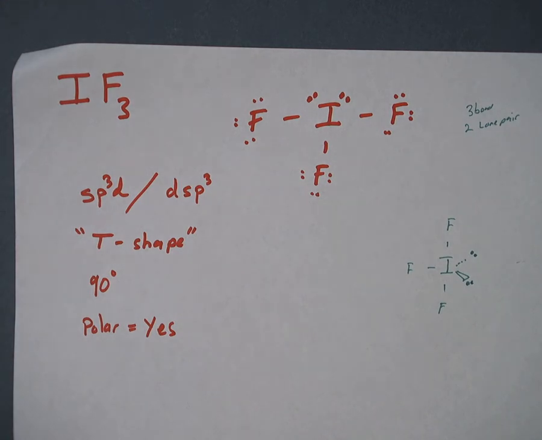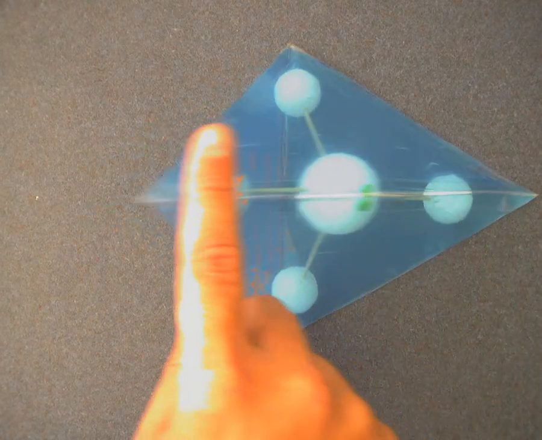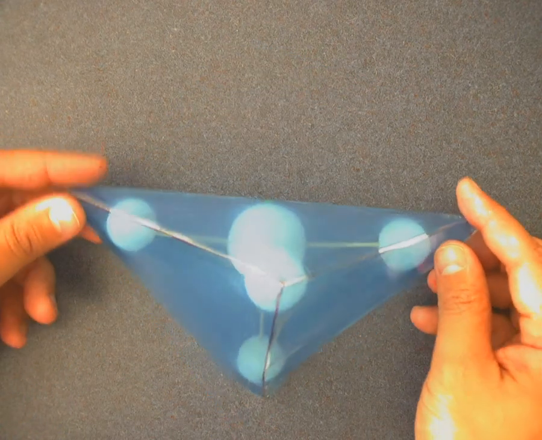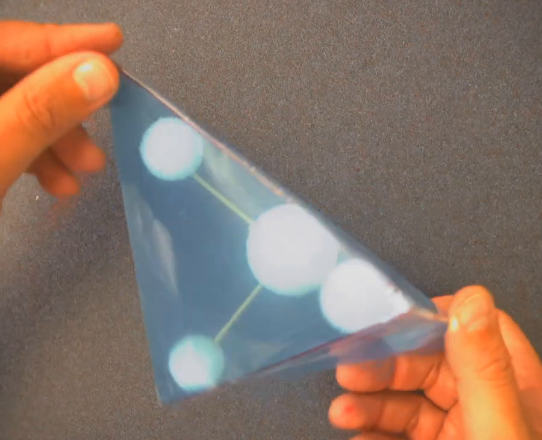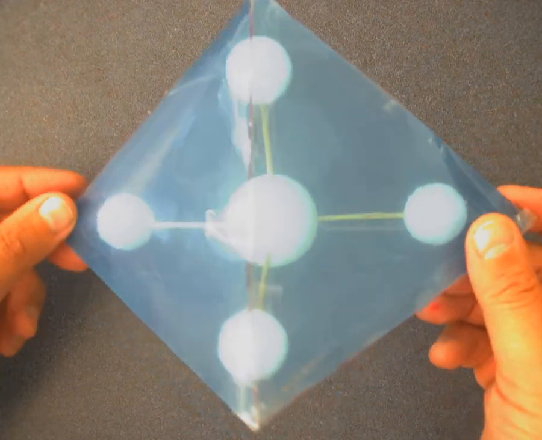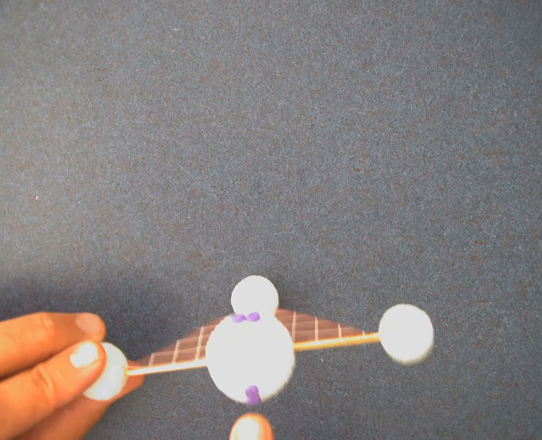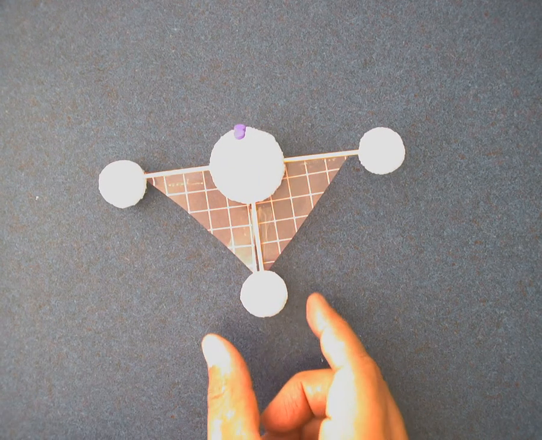Okay? Oh, I forgot to show you my models. This is what the seesaw shape was for the other one. And you can see it kind of seesaws back and forth like the other one. But 3 bonds, or 4 bonds, and then I got the 2 green dots to represent a lone pair. This is sometimes called a distorted tetrahedron or a seesaw. And a T-shape is planar. So a T-shape looks like this. We have a lone pair and another lone pair off the central atom spread out. And because it's a flat molecule, we call it planar.